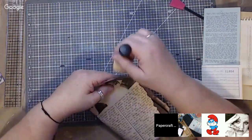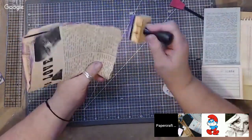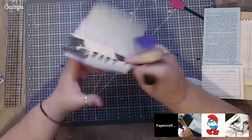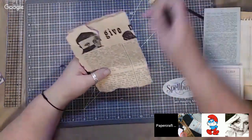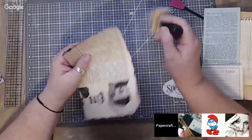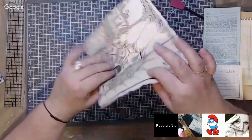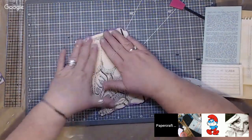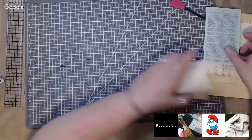Give me love. I'll give you love, all right. I'm painting your edges. What more do you want? You're making it beautiful. I am making it beautiful, yes. I don't know what more it wants. So now we've got a little tear in it, which is okay because I'm going to put something there, maybe a vellum ephemera. So that one is done. That can go in the book. These can go in the book.